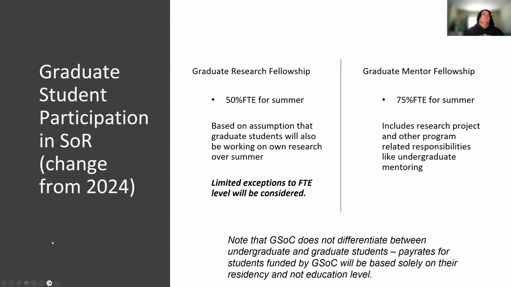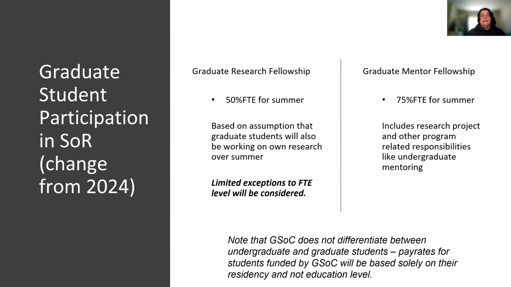So to highlight a little bit more about the graduate students with regards to Summer Reproducibility, this is a bit of a change from last year. In part, it's a recognition that a lot of the times graduate students who have been working with us aren't necessarily doing 100% of their summer on their particular Summer Reproducibility project. For fairness' sake, and to recognize the need to support the work being done specifically under the project highlighted under Summer Reproducibility, we now have two routes for graduate students to work with us this summer. The first is that students will work on the project they're putting in under their mentor, but they're also likely working on separate research for their own dissertation or thesis. So that's a 50% FTE for the summer.